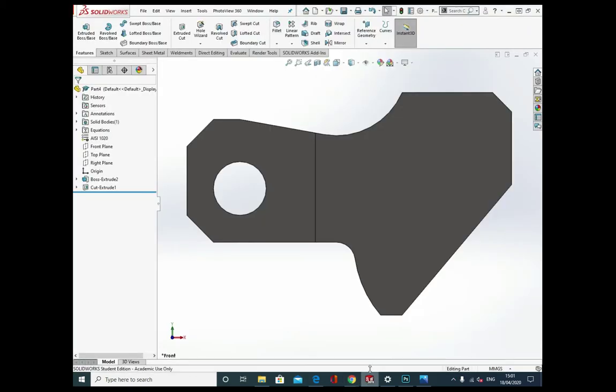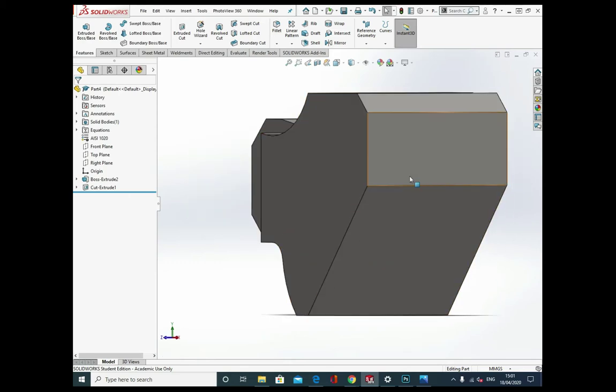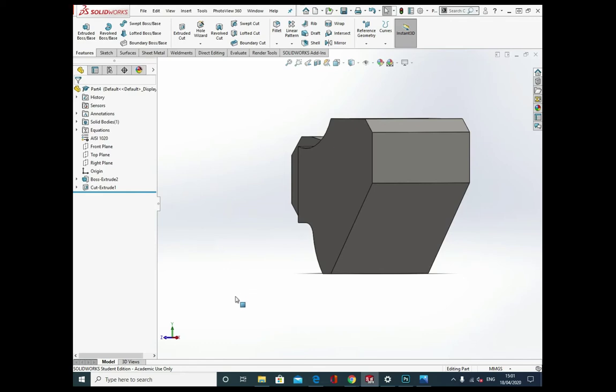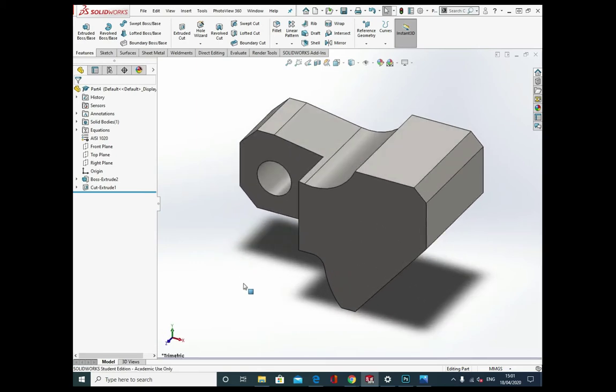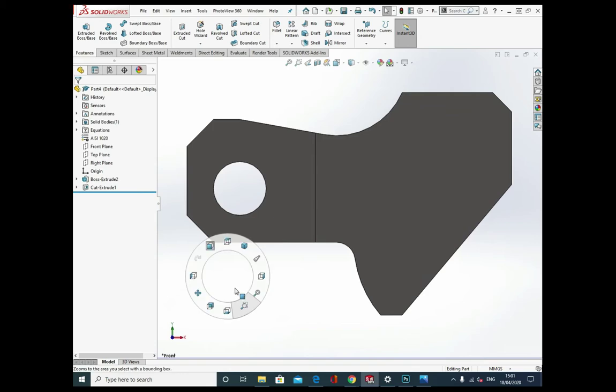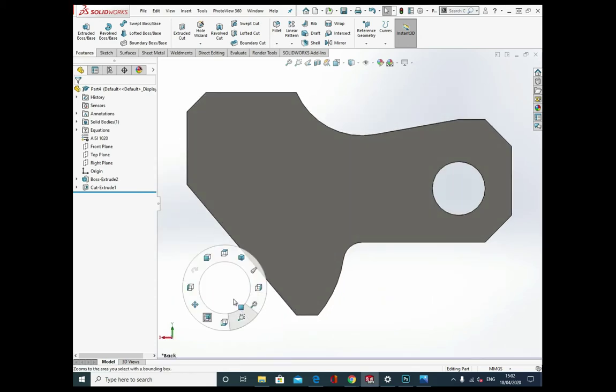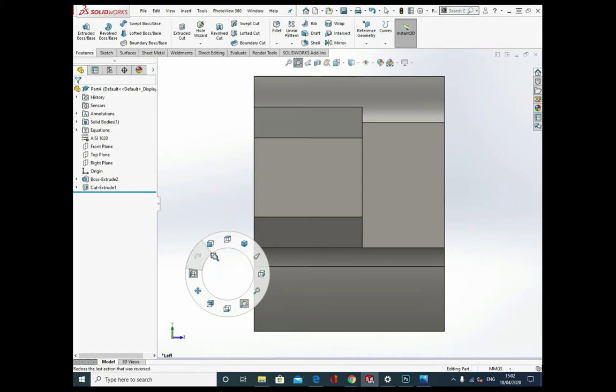So I'm going to jump into SolidWorks here. I'm going to go into this back face here. Get used to using the right mouse button as well. If I use my right mouse button, just click that down and just move across, you get this selection wheel. So I can go to look at a particular face like so. Just get used to moving and looking at different faces.